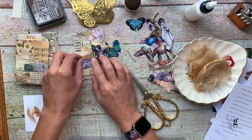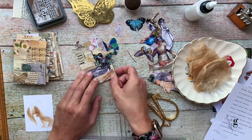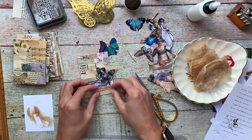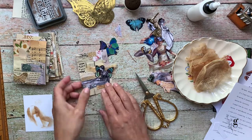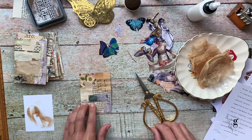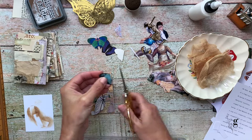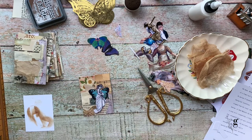So I gathered a whole bunch of different poems. I gathered a Charlotte Bronte poem, a Lewis Carroll, Christina Rossetti, and Gerard Hopkins. And I just used different fonts on this piece of paper, on this PDF. I thought it would be nice to clip out different phrases from these poems and put them on the journaling cards. It's nice to mix the fonts, the words, the phrases. So I just thought that it would be a neat idea to add.